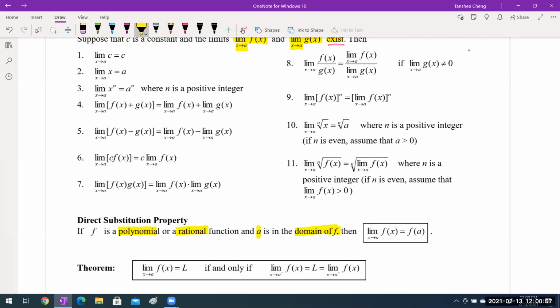Remember, in the last lecture, we talked about how the function value and the limit value are two different things, two different ideas. I showed you geometrically that the function value may not exist, meaning the function may not be defined at the point a, but the limit may still exist. So again, it is very important that you are careful when you use this. I'm going to show you step by step a couple of problems, and then we're going to use this direct substitution a lot more.